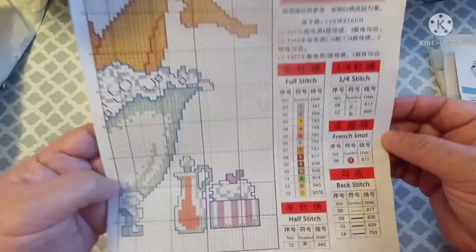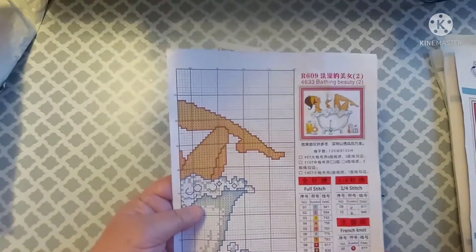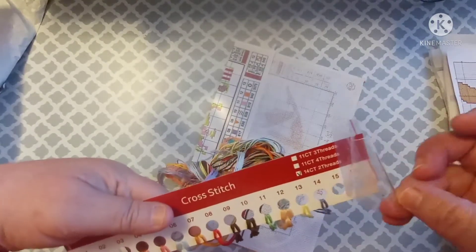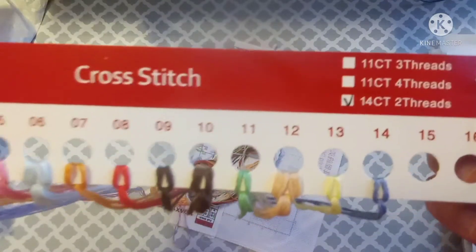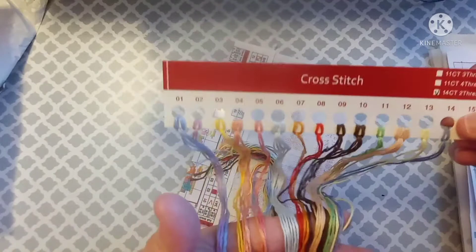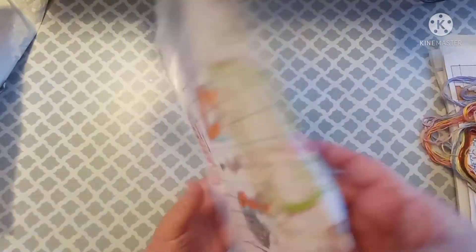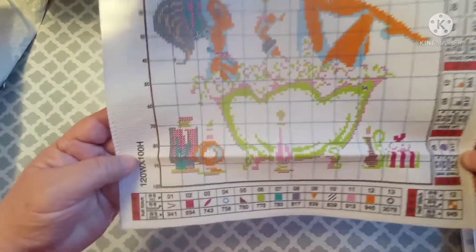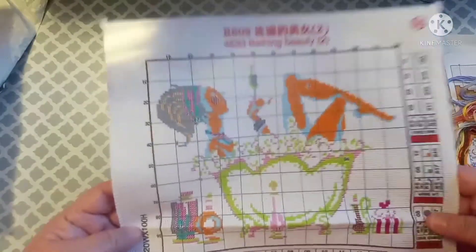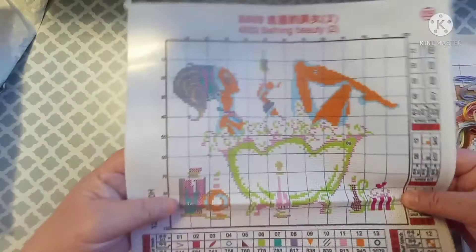It has full stitch, half stitch, a fourth stitch, a French knot, and a back stitch — they just keep adding stitches! I don't know, is this hard? I'm thinking this is going to be hard. You get your two needles with this, and it is 14 count, two threads. One says 13 colors and one says 14 — I might be reading that completely wrong. Here's the canvas — it's got everything that's on your instruction paper also on the canvas. But I think they're very cute, very cute.